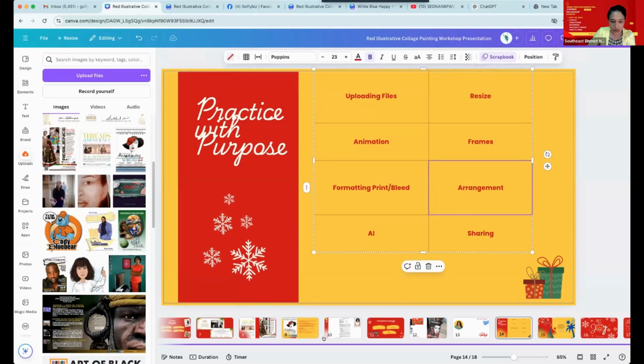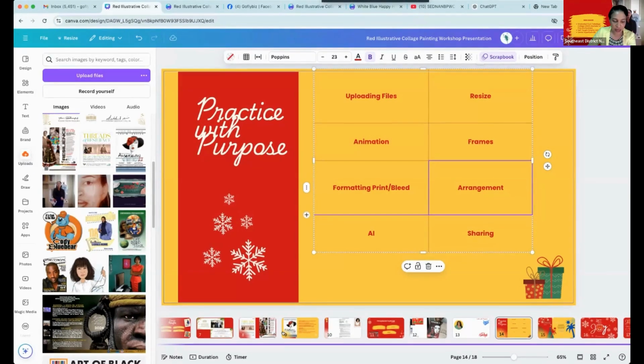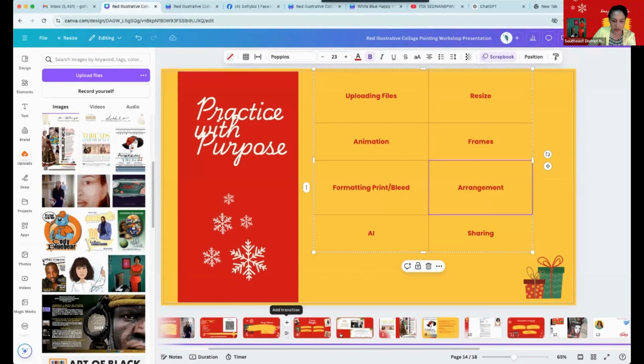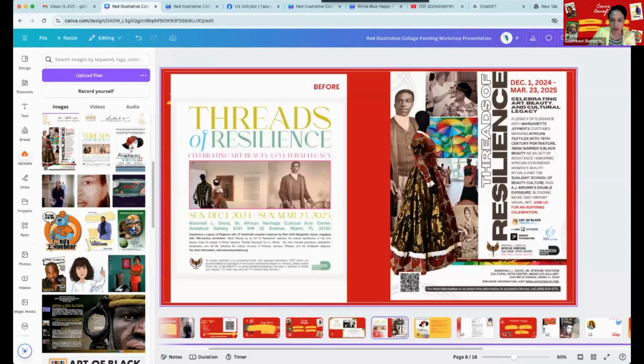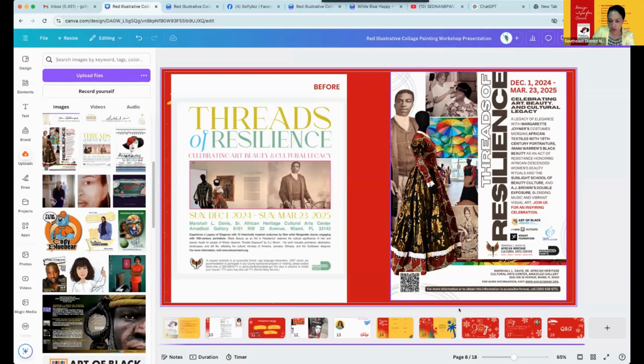Arrangement, we kind of looked at already. You know, how the elements are arranged or laid out on your document is important. The same rules that apply to typography apply to arrangement. So there should be a hierarchy. Back to what's most important. What is the most important thing that you want to look at? So like I said, with this exhibit, the dresses are probably the most important thing that will make people come. So that's why they made the dress the largest thing. And so you always want to be mindful of how you're laying things out.